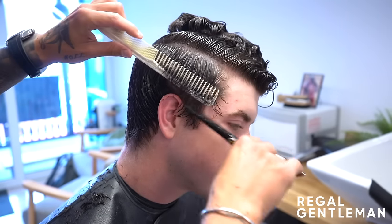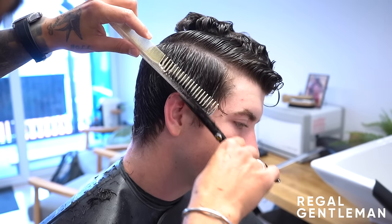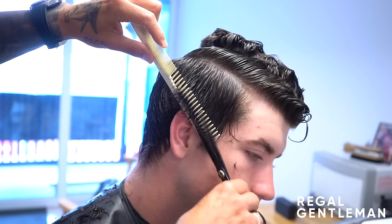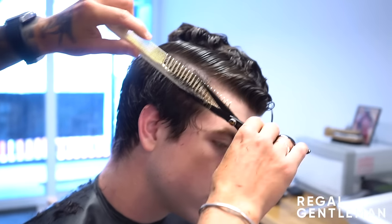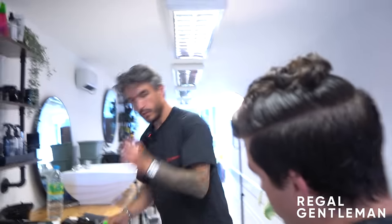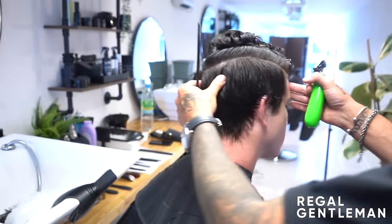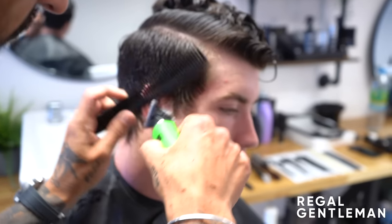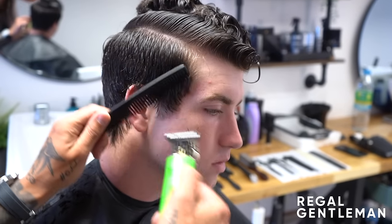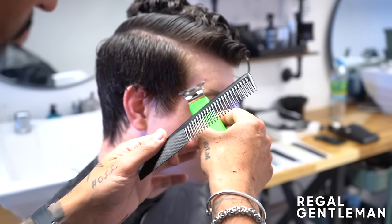There was an awful lot in certain parts here because obviously from the last cut the sides were a bit short in the back. So again, got my guide. That's what I'm using. I'm going to move on to my size 5 comb now, just before the tapering though. So I'm just going to tidy this up for now, just give a tidier finish. Again, not looking for a stubble, not looking to create anything too heavy, and just looking to detail.